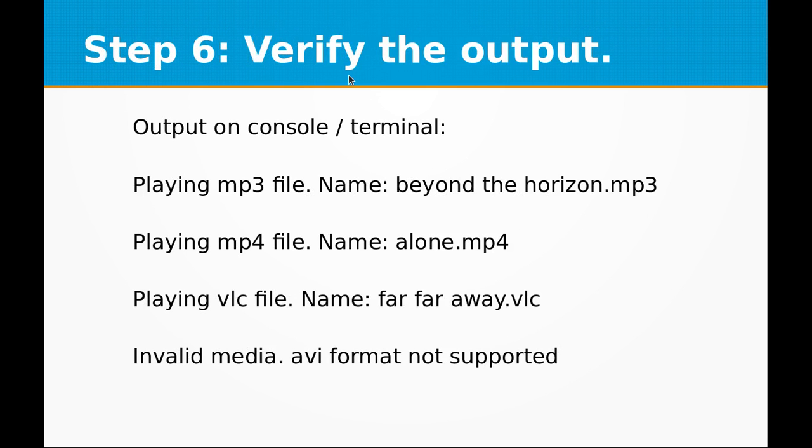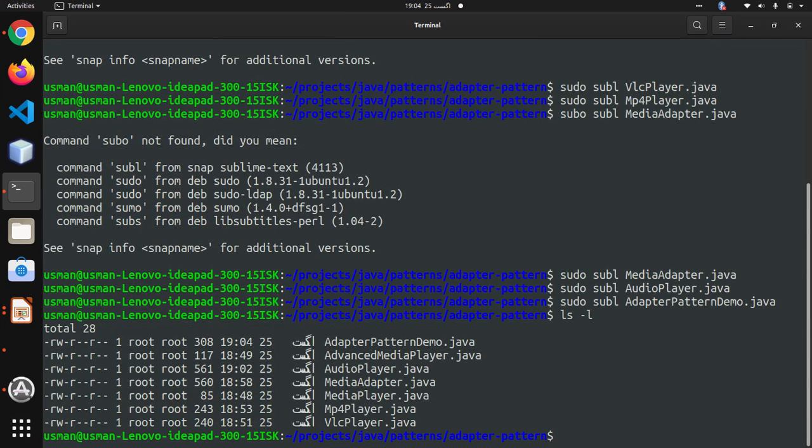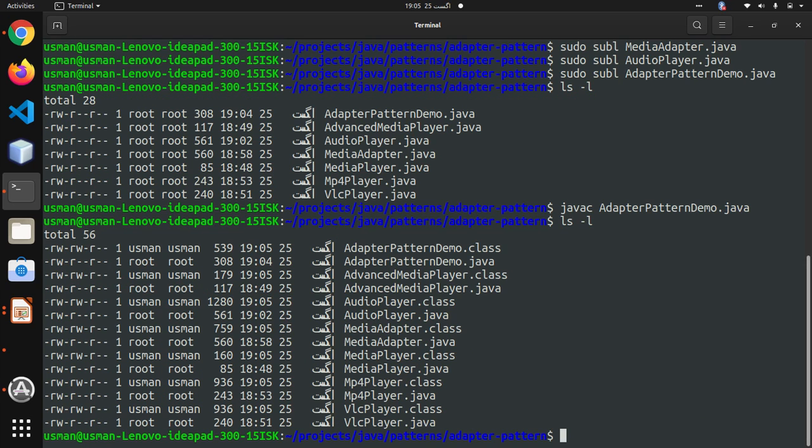Now it's time to verify the output, so let's go to the console and see how many classes we have got. So we have got AdapterPatternDemo, AdvancedMediaPlayer, AudioPlayer.java, MediaAdapter.java, MediaPlayer.java, MP4Player, VLCPlayer. Now let's try to compile AdapterPatternDemo.java, and we have successfully compiled it.